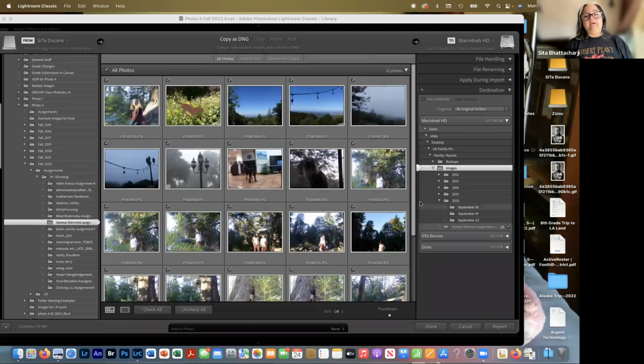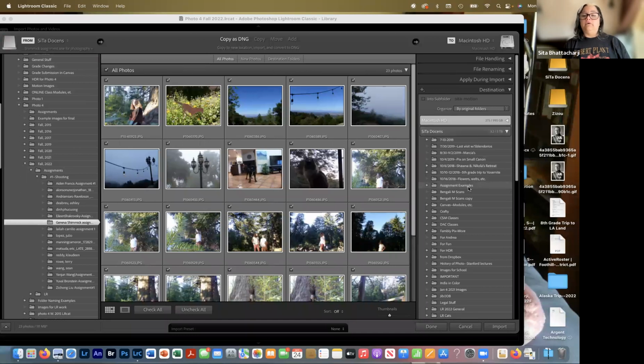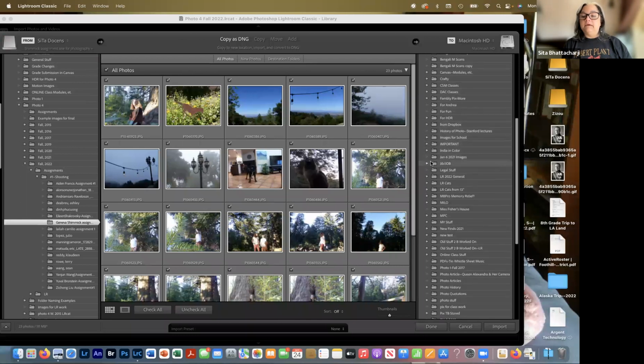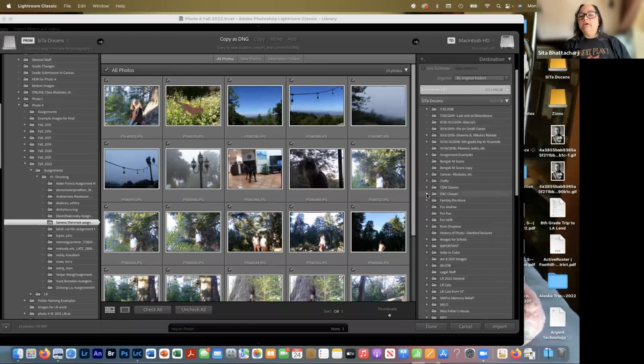So I go back to Lightroom, and I again have these choices of, in this case, where the images will go. On the left, my choices were where the images would come from. And here, my choices are where they'll go. So I want to go back to that same, sorry, that's right, sorry.